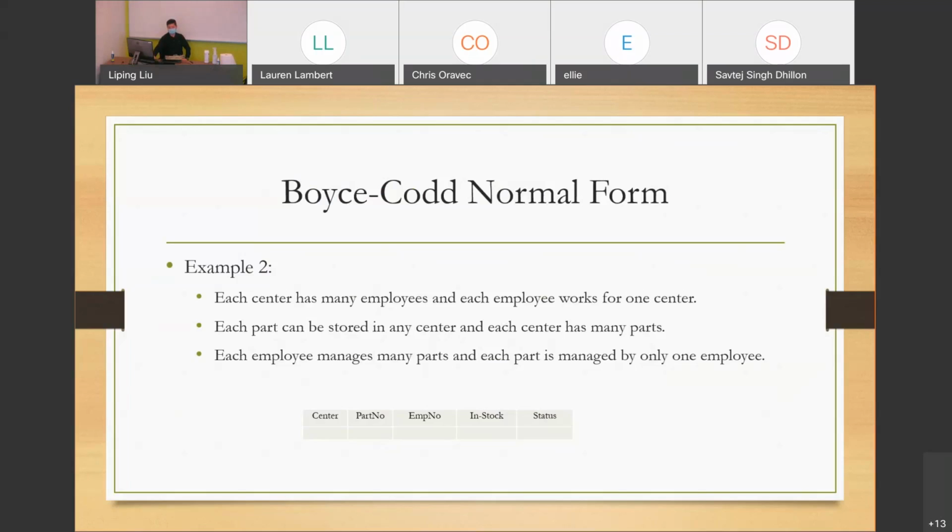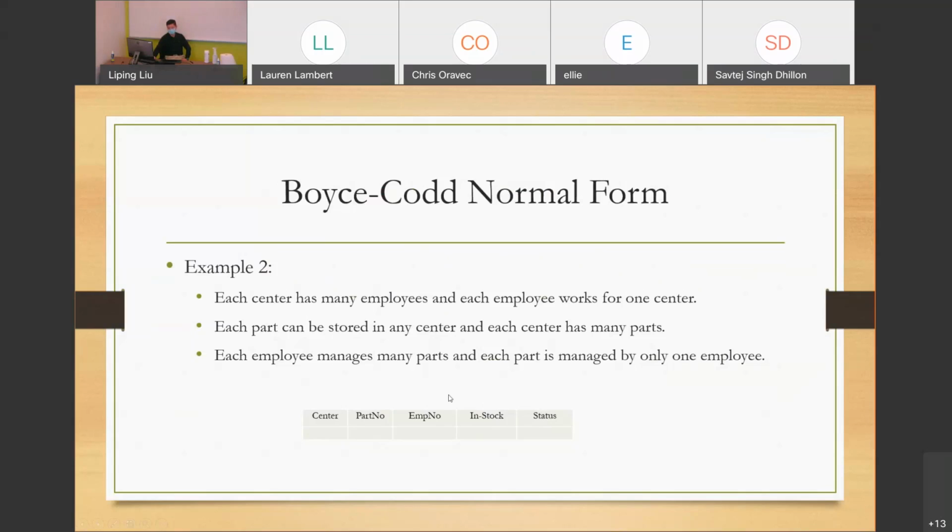Based on those assumptions, I now have this table with center, part number, employee number, and in stock, which is just the quantity on hand, how much of the part is in the center. And a status, whether the part is discontinued or not.